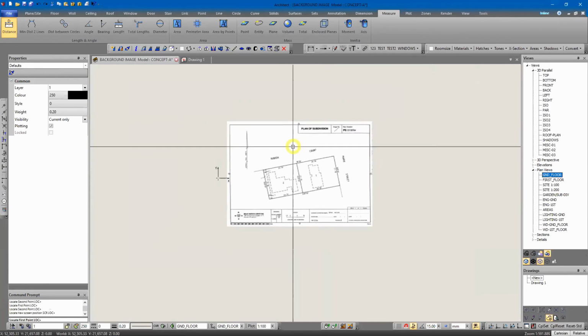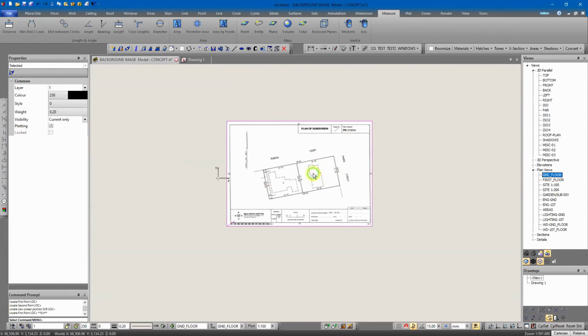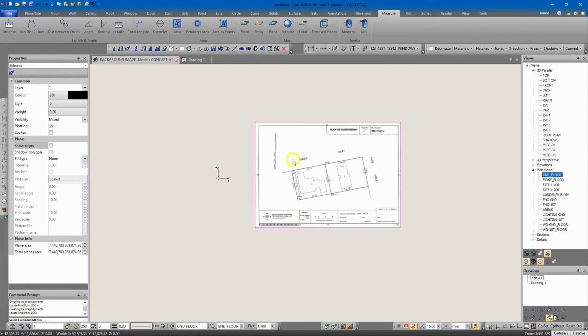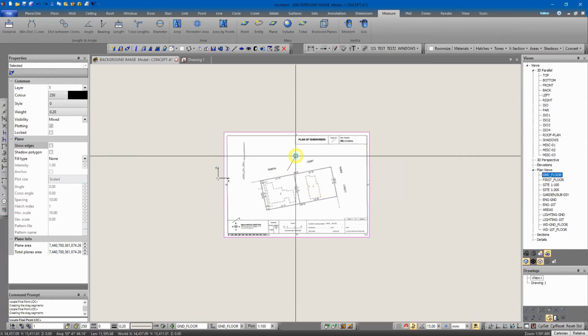So now I can actually pop a plot boundary on that and stick it on my drawing sheet off to the side or something. So that's the real advantage in having it on a plane, being able to actually scale it up and down in size, which you can't do with a background image, to actually make something to a certain scale. And just be able to move it around easy. Yeah, and pick it up and move it around, which you can't do with a background image.